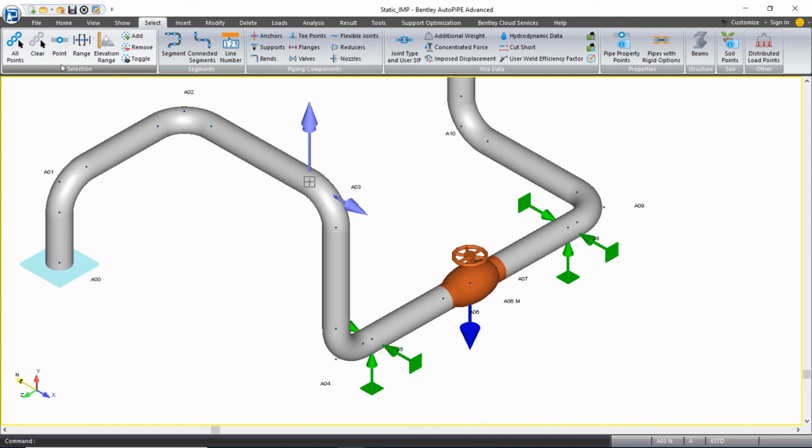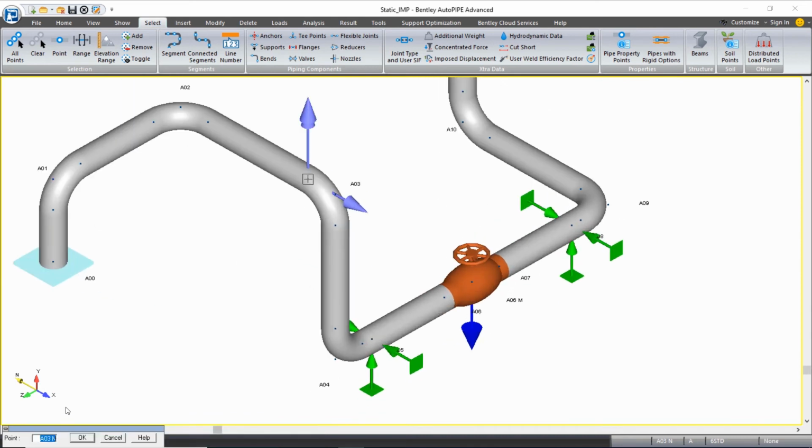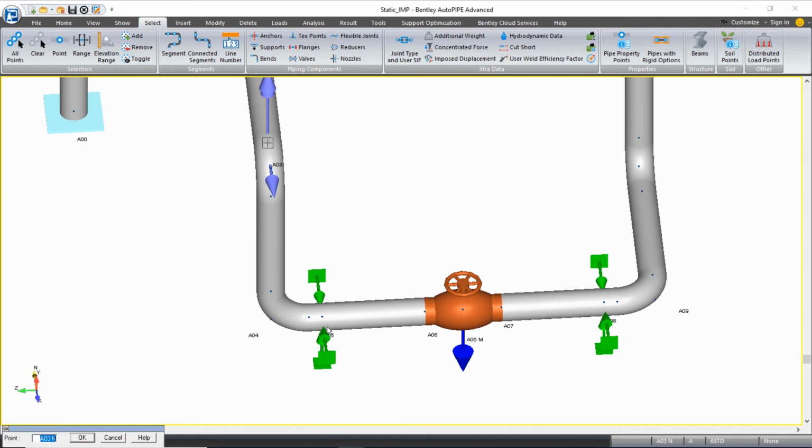And then under Selection, I'm going to click Point. And I can either select the point by clicking on it with my mouse or by typing the point name in here. So in this example, I'm going to rotate a bit and I'll click with my mouse because then you can continue to select it until you're done. So if I click on point A5 where my first guide is, the key to knowing a point is selected is seeing the point name turn red.